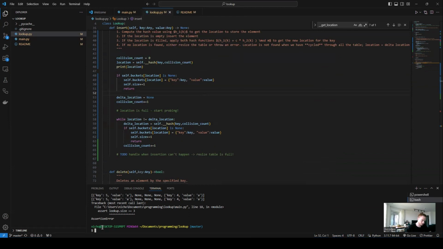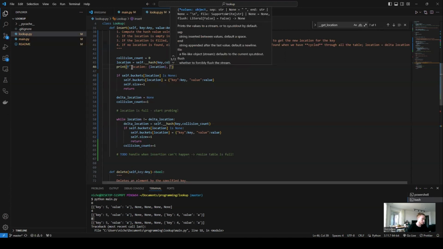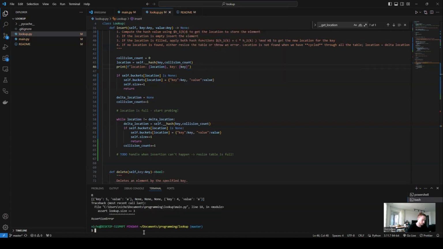Let's see what's wrong. I'm going to just do an F string here, a formatted string. So it's going to be location.